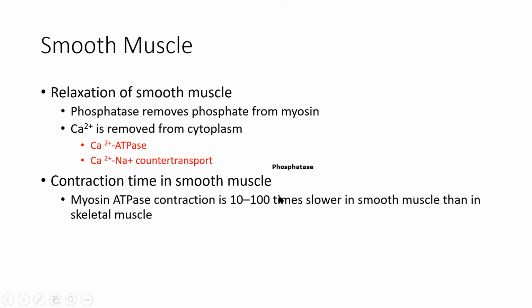Now, as I mentioned earlier, the contractions that we see in smooth muscle are much longer, much slower, much more sustained than the types of contraction that we see in skeletal muscle. And that is partly because of the length of those filaments, as well as the oblique arrangement of those filaments as well.